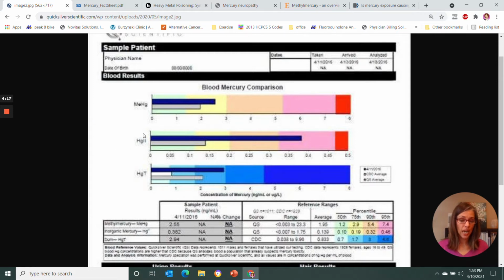And this is a highly, highly toxic form of mercury. Inorganic mercury is more in its straight metallic form, or it's bound with other things that are not carbon, so it creates salts. When you think of that, you think of metal amalgams, the metal that people have in fillings. And yes, they are still doing metal amalgam fillings in present time, which makes me crazy. I can't believe we're doing it. The metal in that is roughly 50% mercury, and then there are other things in there like nickel and other metals, because mercury is liquid at room temperature.